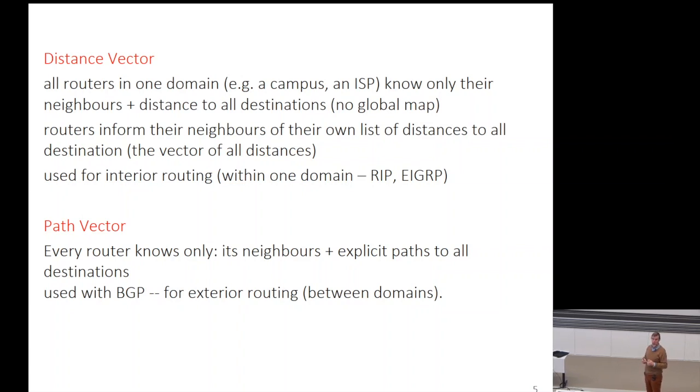It is considerably more sophisticated than link state routing intellectually, and we will talk about it towards the end of the course. Path vector is a variant of distance vector where instead of computing distances to a given destination, routers compute an entire path. A path is a collection of intermediate systems, which in this case are entire domains. This is used for routing between domains. We will have an entire module to talk about it, so I'll come back to that later.